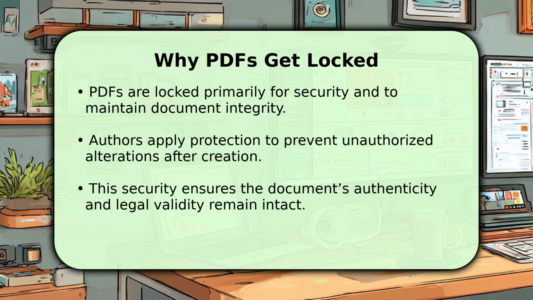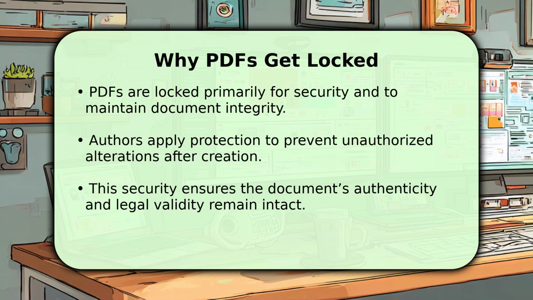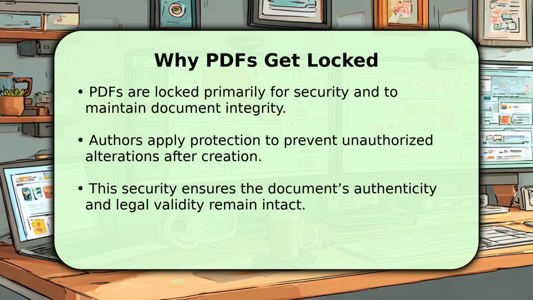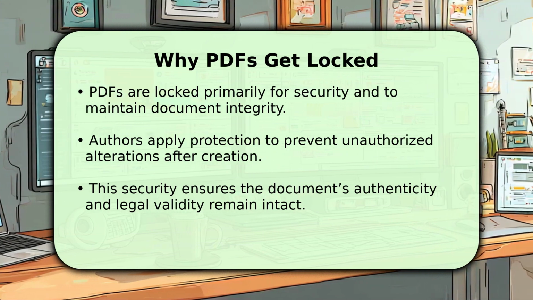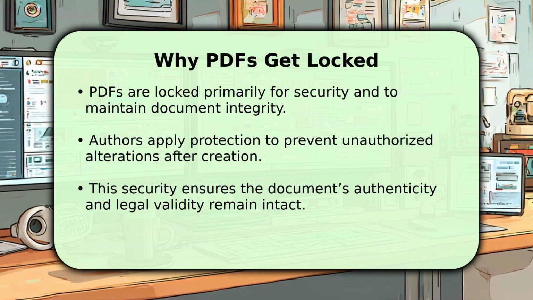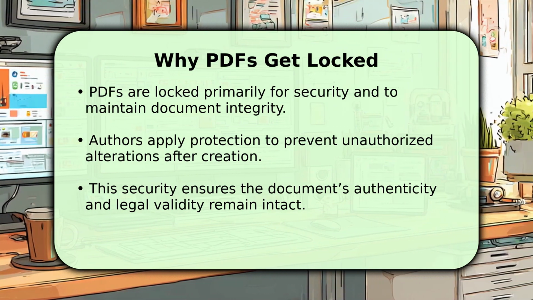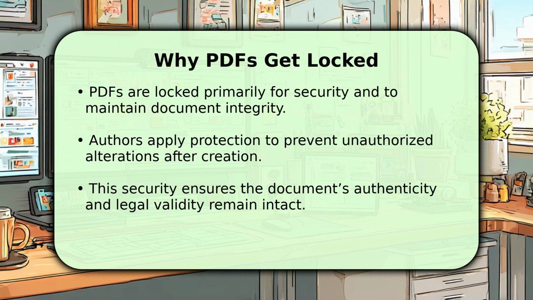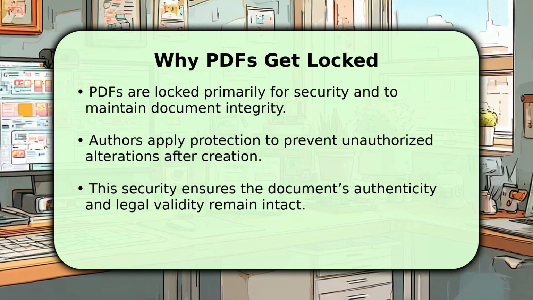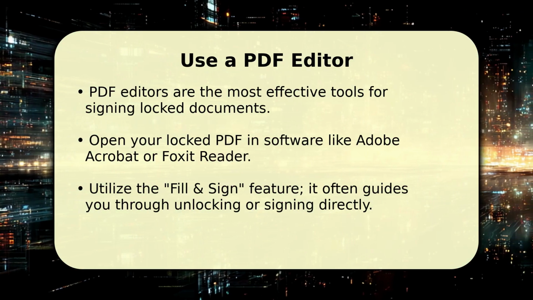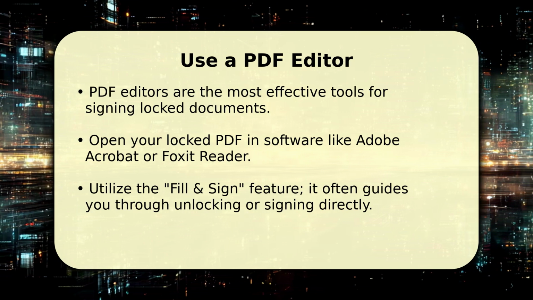So, why do PDFs get locked in the first place? It's usually for a good reason, primarily security, and to maintain the document's original integrity. Creators often apply these protections specifically to prevent any unauthorized alterations once the file has been distributed. This crucial security measure ensures that the document's authenticity and legal validity remain completely intact, protecting all parties involved in its exchange.